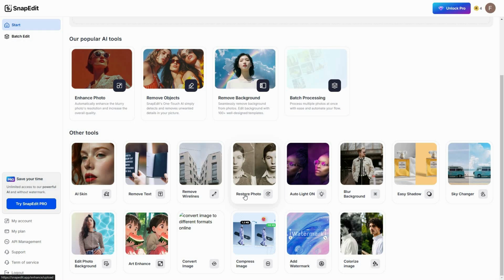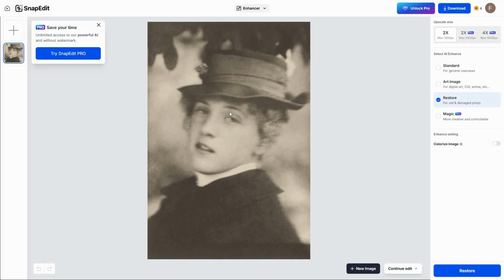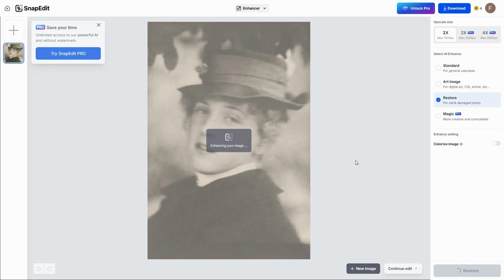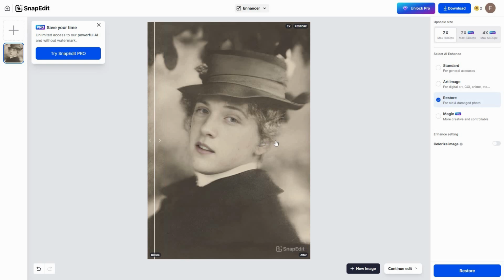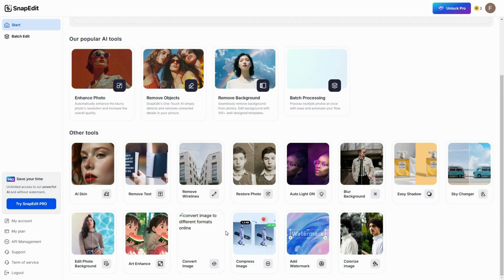And then there is also this feature that is going to restore old photos. So let me try this one. Okay, so this was the blurry photo. This was the blurry old photo that I want to repair or restore. So all I have to do is just upload this and then click on restore. And as you can see, just see how amazing the result is. So here's the before and here's the after. So the details on the face have been significantly improved, as you can see. So this is amazing.